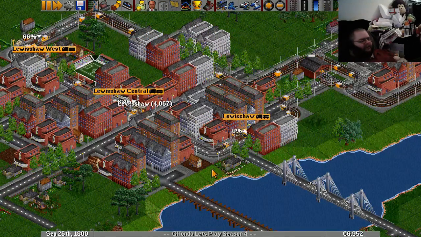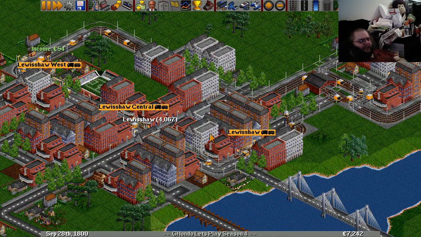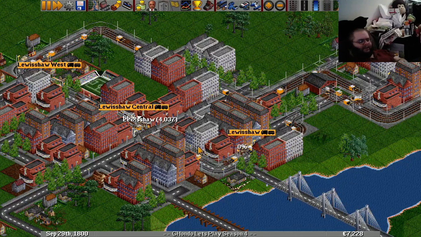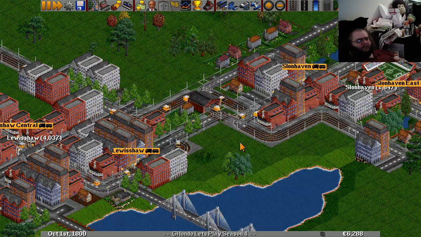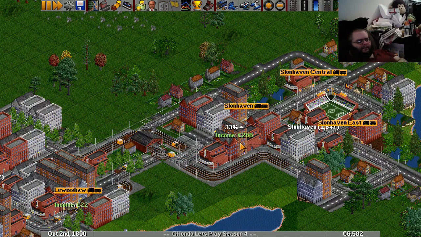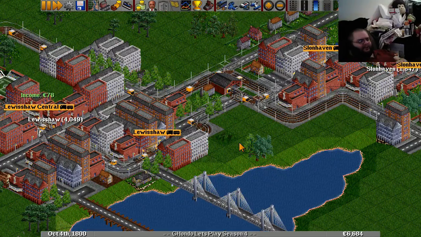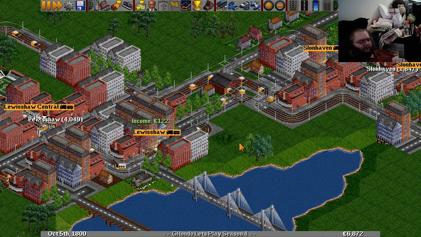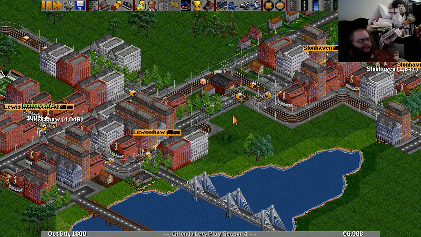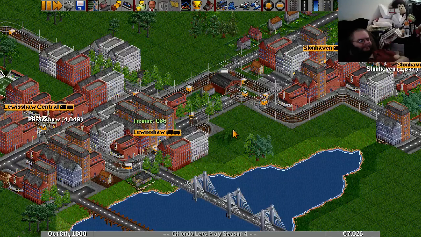Because that's a cost you get no value out of. At least with the road running costs, you have vehicles moving that make you some money, but the loan is just pure debt and it's terrible. But so be it. It is a necessary evil. Very sad, but necessary evil.